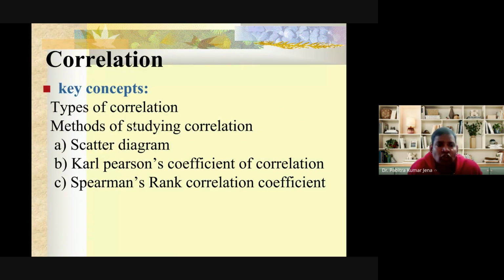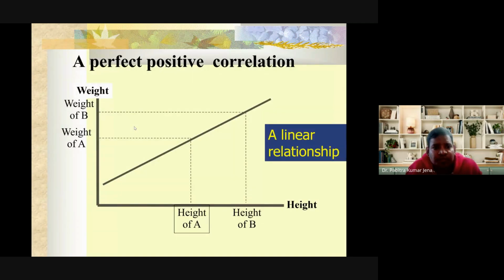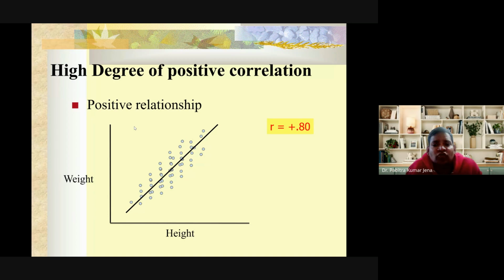Sometimes there are three techniques through which you find the correlation. One is the scatter diagram. With a simple scatter diagram, you can understand whether they have a correlation or not. Or you have the Pearson correlation coefficient, that is R, summation xy by the square root of summation x squared into summation y squared. From that you can calculate the correlation coefficient, and there is also the Spearman rank correlation. For academic exercise, all these methods you can use. So this is how the scatter diagram shows it.